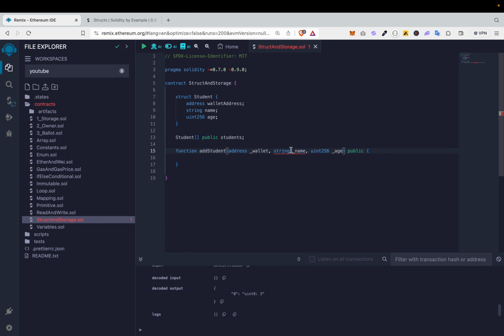Okay, so when dealing with string, you need to add a storage type indicating whether it's memory or calldata or storage. So now that brings me to explain storage, because we are going to use it in this particular section, in these functions that we are creating. So basically, see memory as a temporary storage.